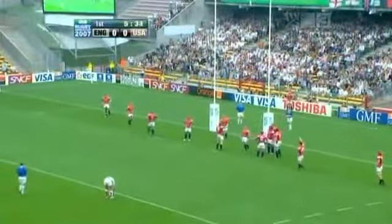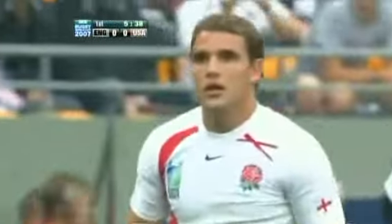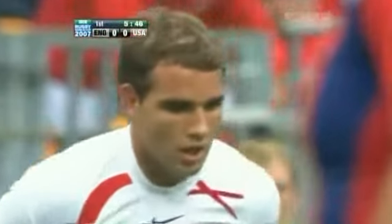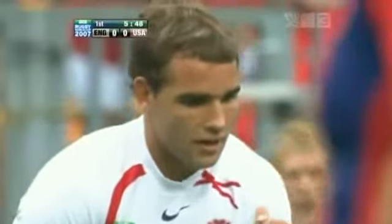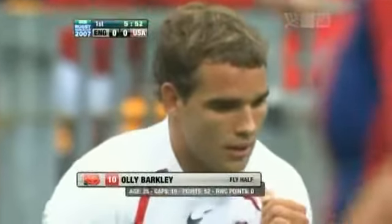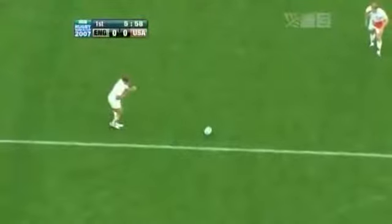Well, if Johnny Wilkinson is out, which I'm sure no rugby fan, whichever country you support, wants to see, he's really got an opportunity to make the number 10 shirt his own. Rather like Charlie Hodgson did a few seasons ago when Wilkinson was out. So Ollie Barkley, prodigious player in his youth, and now hoping to get his first World Cup point for 2007.